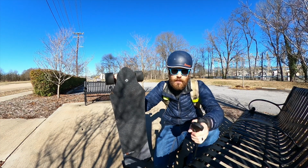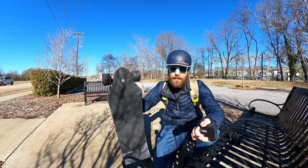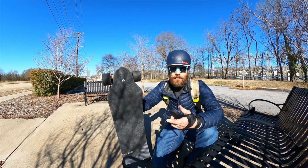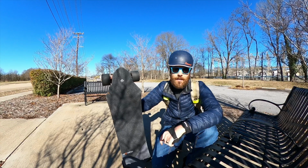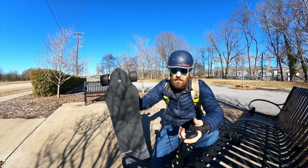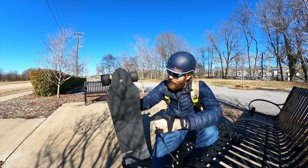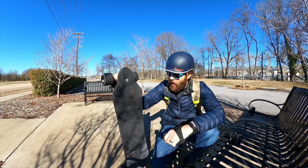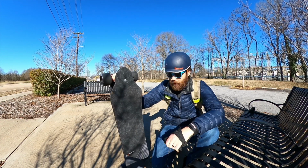Now, I didn't take it on really rough roads today, but I don't really like riding a skateboard on rough roads anyway, and with the kind of roads that I was on, like the trail today, the Swamp Rabbit Trail, it was a blast. Carving was really fun. I can't complain about that at all. I don't know if this foam thing was causing some absorption and helping out with some of the bumps, but overall that was good.